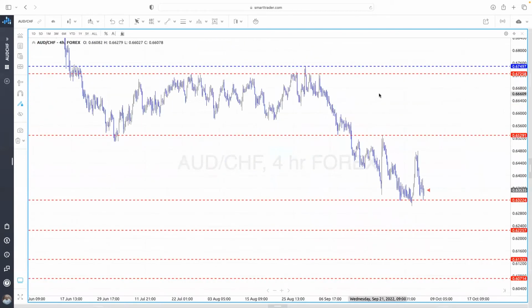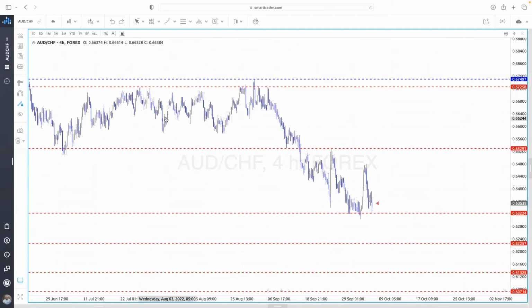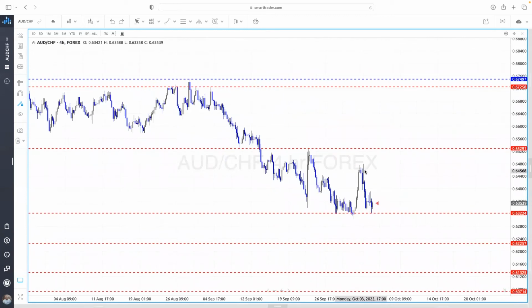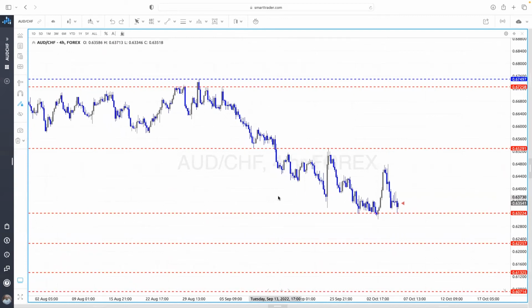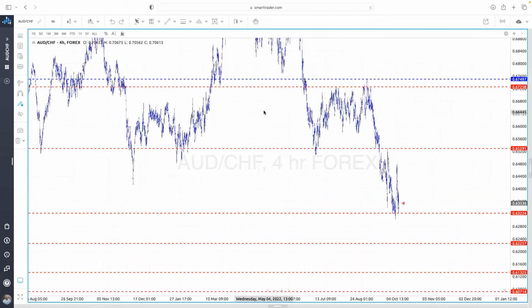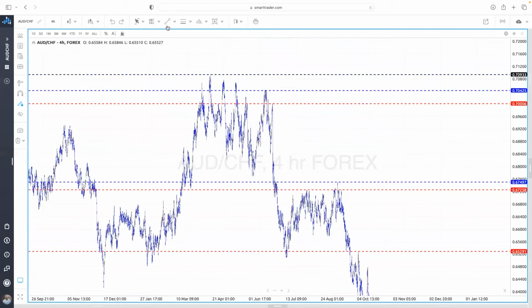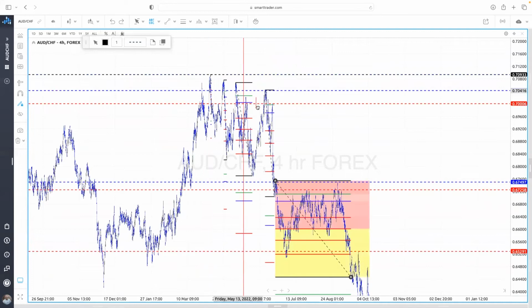Okay, so here we are on the 4-hour, right? And we see price push down to this level. This is that swing low where price hit the D extension on the daily time frame. We got a rejection, and then price came back to retest that level and currently is holding at this daily support level. So we know we're at a key support level that we want to keep our eyes on. Now we'll come to the high and we'll run our fib from the top to the bottom, like so.